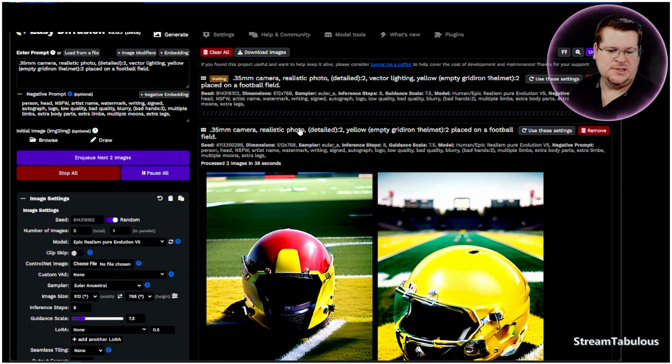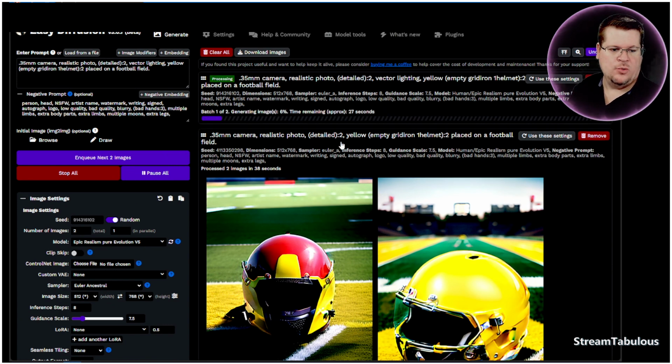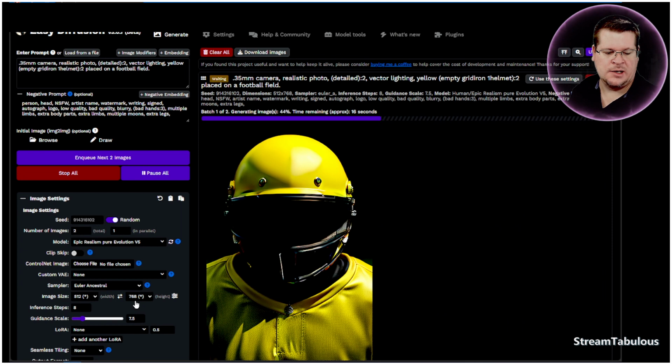And watch these speeds. Why are we getting these speeds? Because I've set it up under the settings as low for the GPU RAM usage. And I've come through. I've selected a small image size. We can always upscale that later with the program. And I've put those steps down to 8.